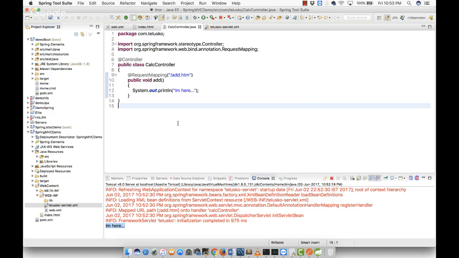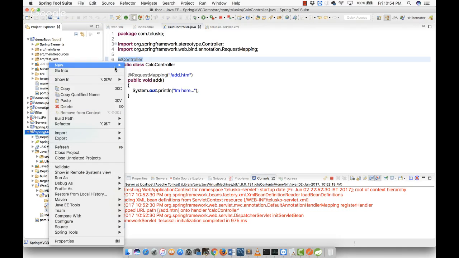But then there is one issue, as Shobi mentioned. The issue is I don't want it on the console, I want it on the page, right? How do we do that? That's very easy. See, this is MVC, right? So in MVC, it is always recommended that whenever you want to show output to the user, you should be using a JSP page because it's an MVC, right? So the request will be handled by the controller, and the response will be done on the JSP page.